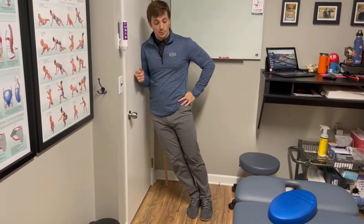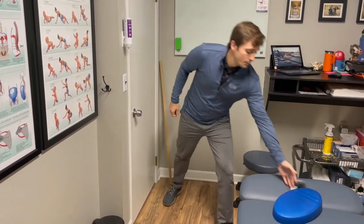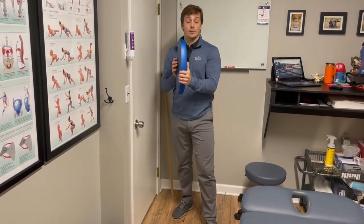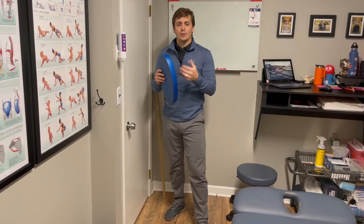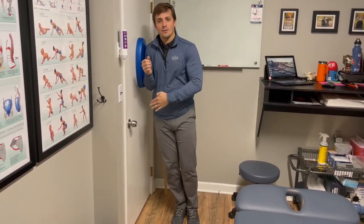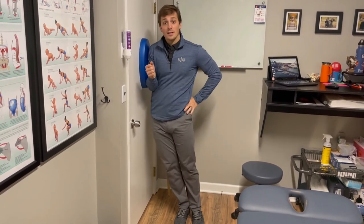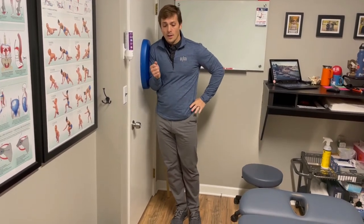Now, if you're very flexible and you're way out here and you're still touching the wall, what you can do is take a pad like this, or if you don't have one, probably don't, you can roll up a towel, or sorry, a blanket, or use a pillow. And you can place this on your shoulder and elbow to create some space for you to glide. Now I have plenty of space to glide, and I'm upright and not on an aggressive angle. So I can simply glide here.